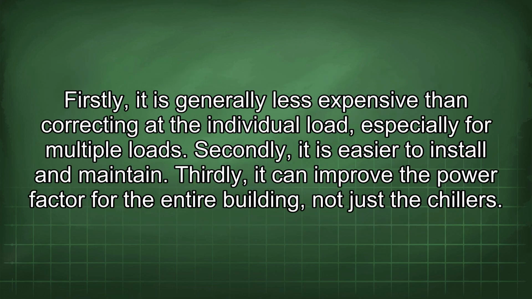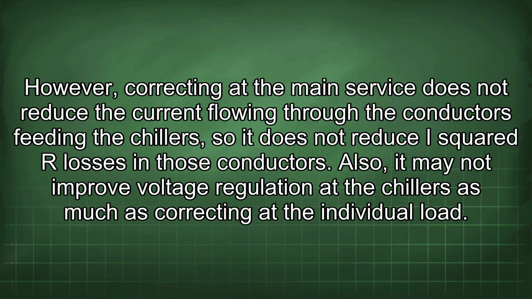Firstly, it is generally less expensive than correcting at the individual load, especially for multiple loads. Secondly, it is easier to install and maintain. Thirdly, it can improve the power factor for the entire building, not just the chillers. However, correcting at the main service does not reduce the current flowing through the conductors feeding the chillers, so it does not reduce I²R losses in those conductors. Also, it may not improve voltage regulation at the chillers as much as correcting at the individual load.